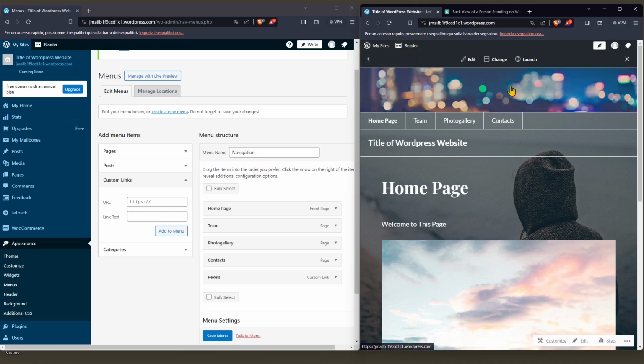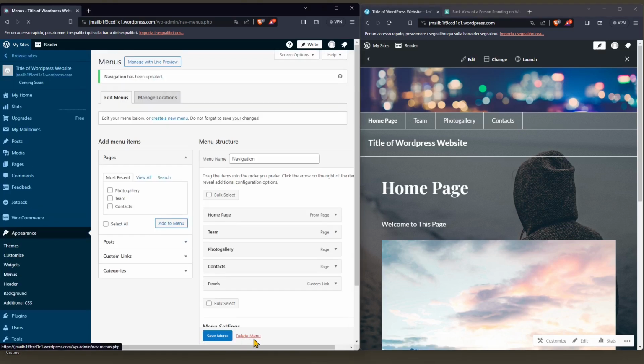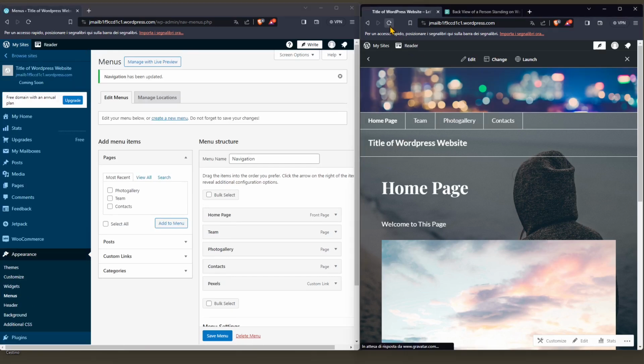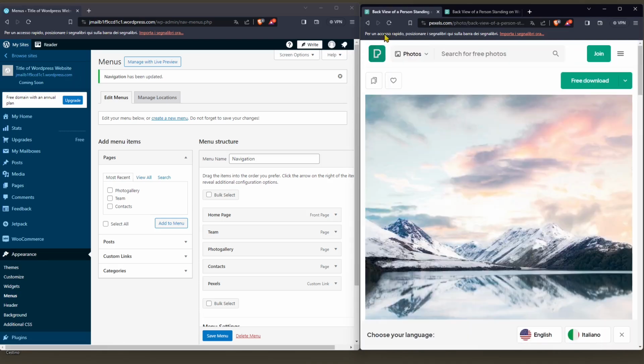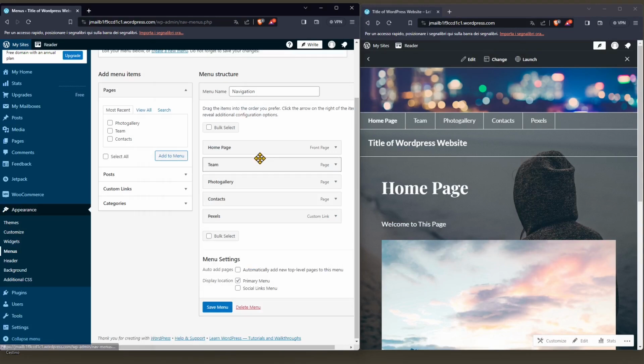It's still not visible because we need to do one more thing. We need to save these changes. So let's go back there and save this. And now we can refresh. And there you go, that's the extra button right there. If I click there, it's going to bring me into the other website. So I need to go back now with the back button of the browser. And here I am back in my website.